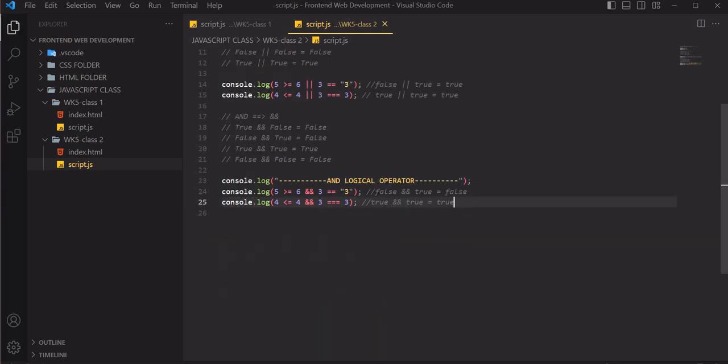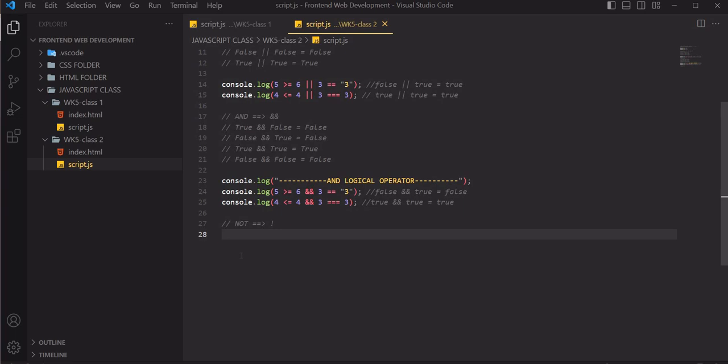Very simple. Then we also have the not logical operator. The not logical operator has this symbol, which is the exclamation mark. It means not. So what it simply means is this.